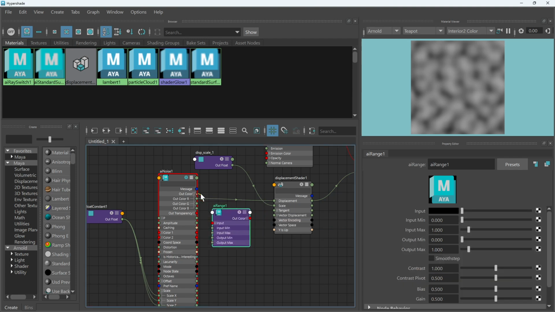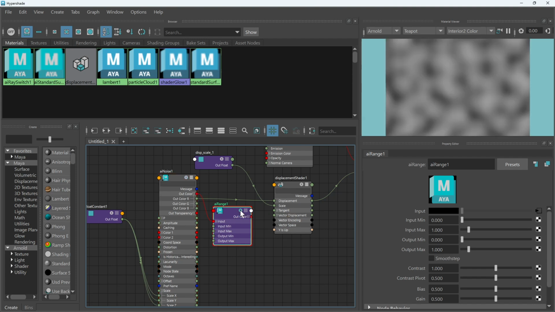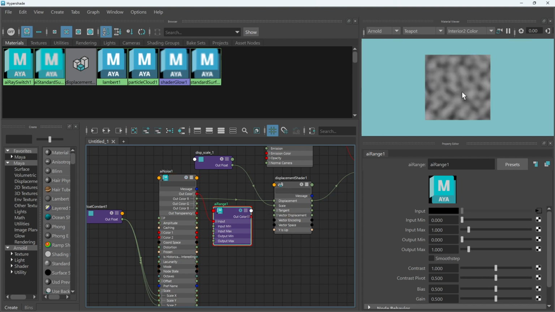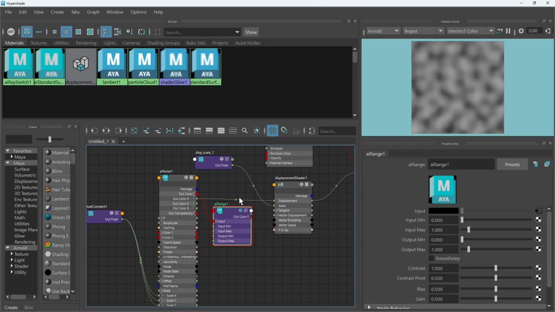So we're going to bring the full color information into our range node. And I'm going to go ahead and pin this. You'll see by default, there's no change. However, if I zoom in on that, if I click smooth step, for example, it adjusts the levels so that we have more contrast. So you can see the difference here. It's blurrier almost, and this sharpens it, so we get more contrast.